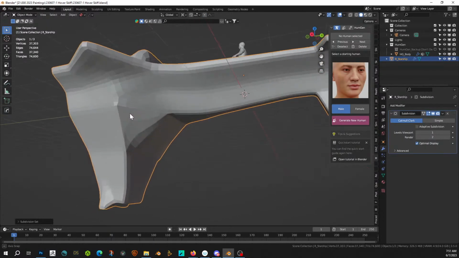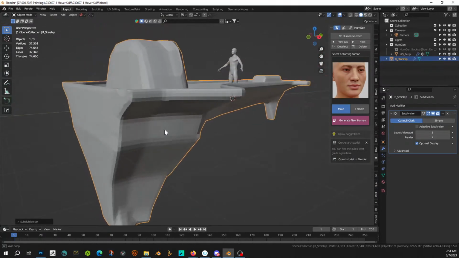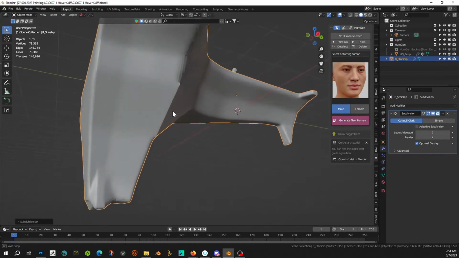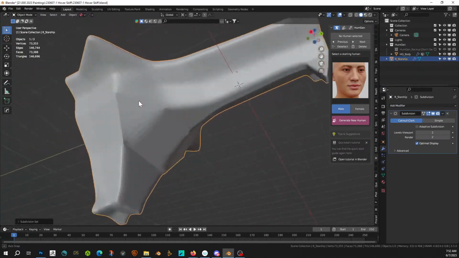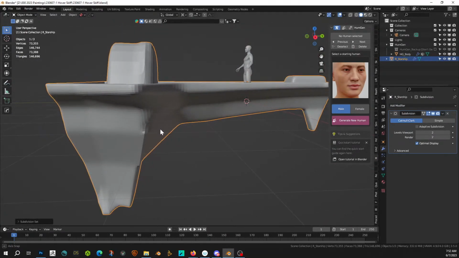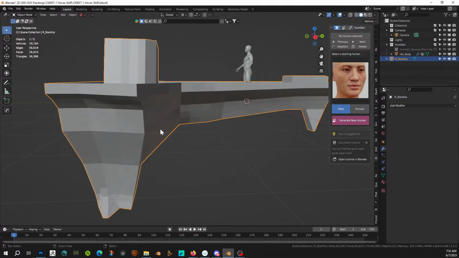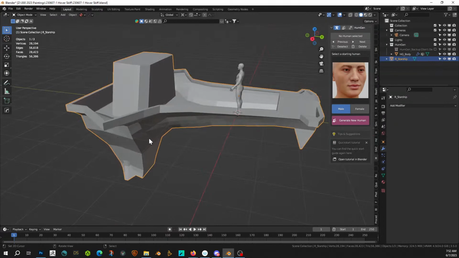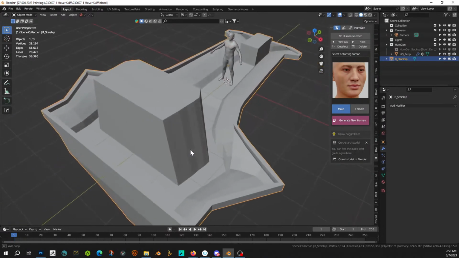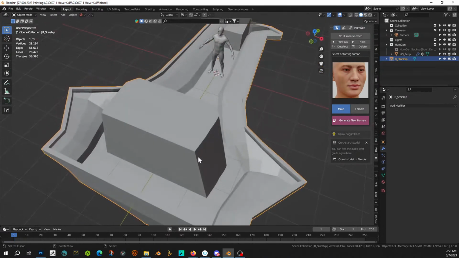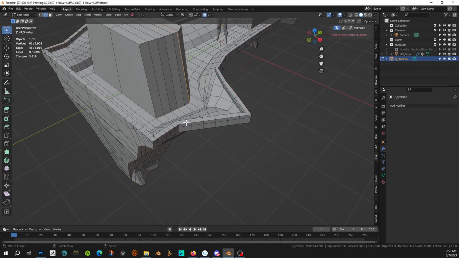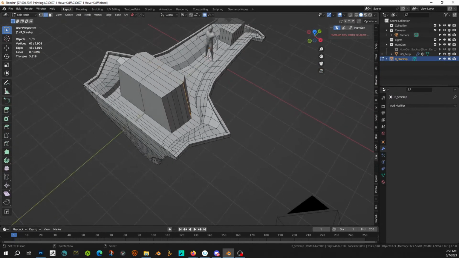Do I want it curved or do we like it straight? Like that's subdividing it. I think I like it paneled. I mean, we'll sharpen or we'll curve it up a little bit, I think, but I like the panels.